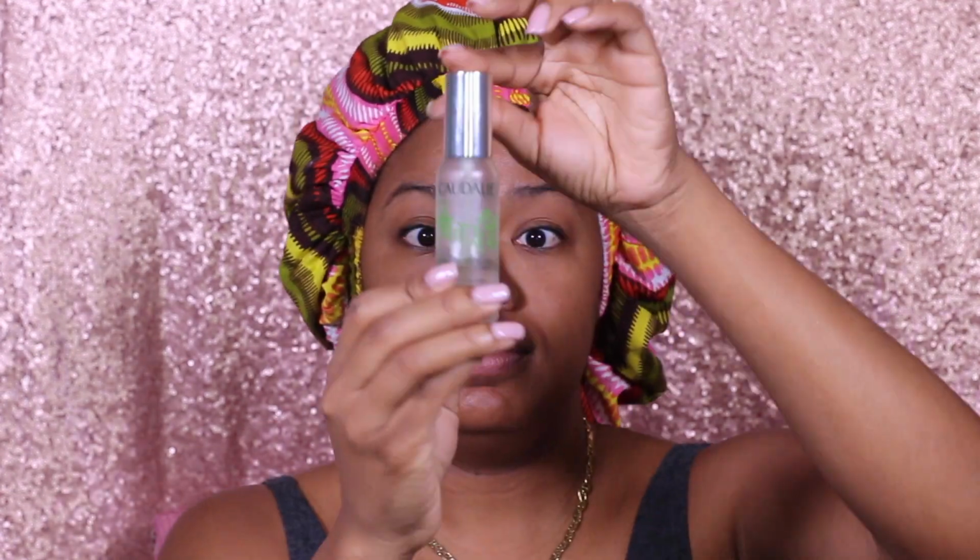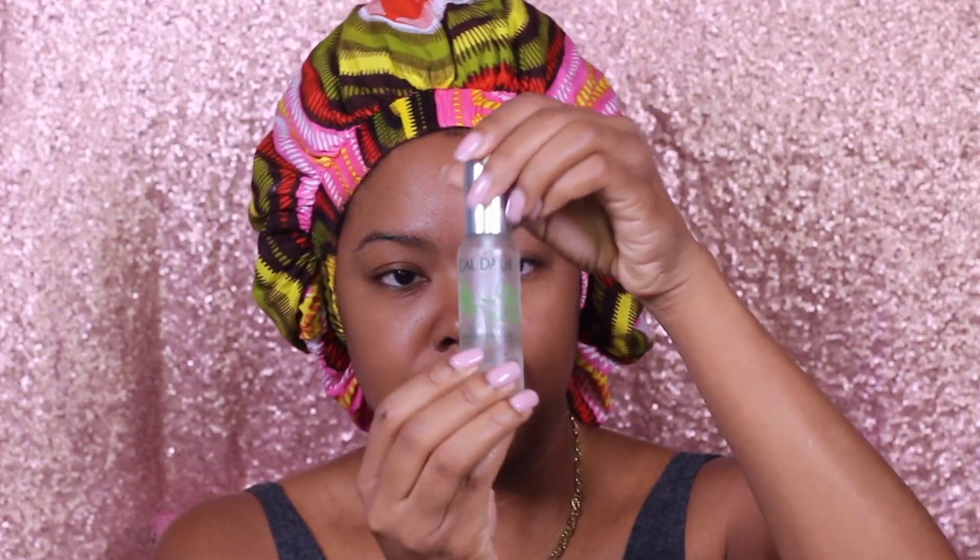Let's go. So first I'm starting with my Caudalie Beauty Elixir. I'm going to spray this all over the face. Then I am going in with my Embryolisse moisturizer. We're just adding some moisture to the face right now, prepping the skin, getting ready for that makeup. Next, I'm using my Youngblood Mineral Primer. I love this primer. It's a silicone-based primer and it gets the skin very soft and it smooths out all of those large pores. I love it.